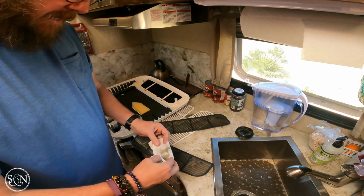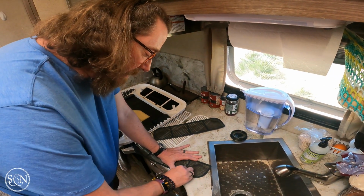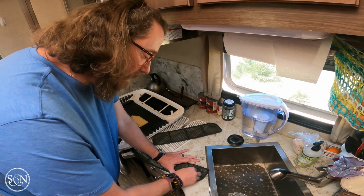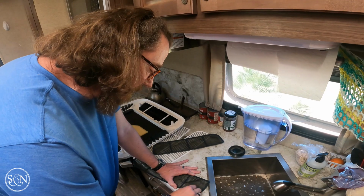Oh, geez. Yeah, I do these every couple months. I clean these. And I guess it's so surprising to me because we just don't use our air conditioner or the fan that much. Yeah, it is surprising that it collects so much dust.